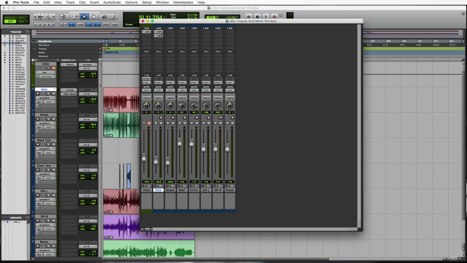For now, just understand that A comes before B. It's that simple, and A also comes before F and J and so on. So keep that in mind as you do your signal flow. And you can see as I apply up here my reverb and EQ7 band, it comes right over here as well in my edit window. So you don't have to go back and forth with the windows too much.